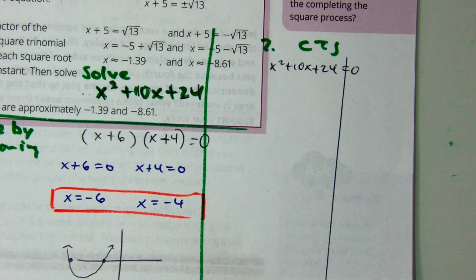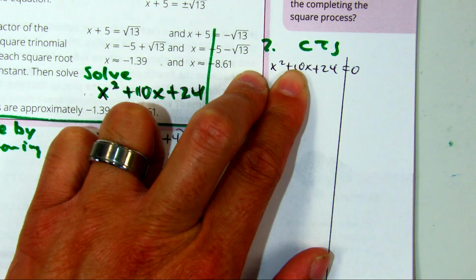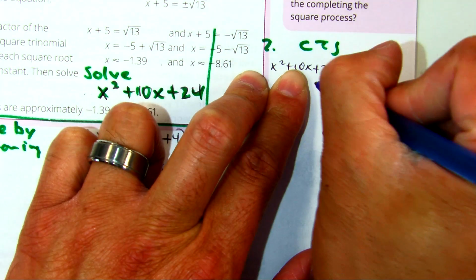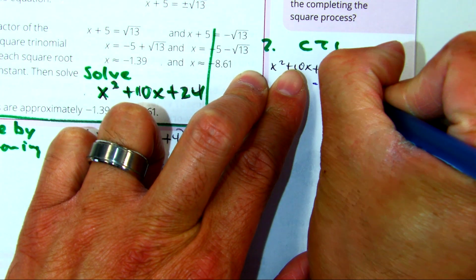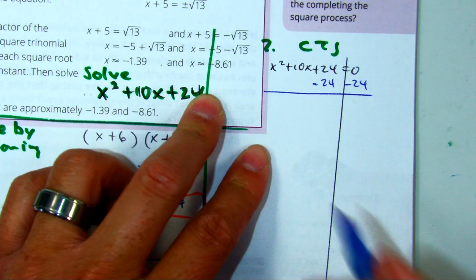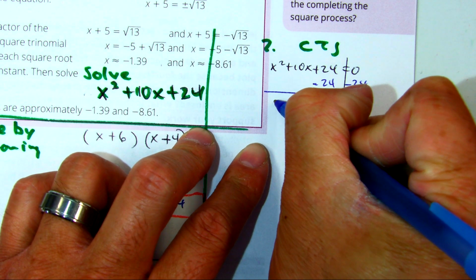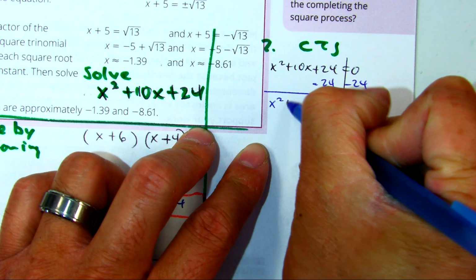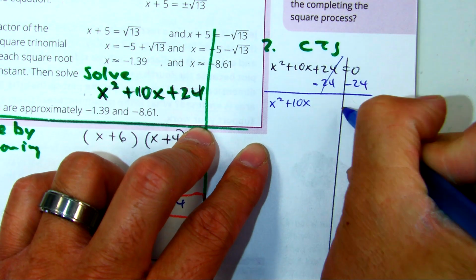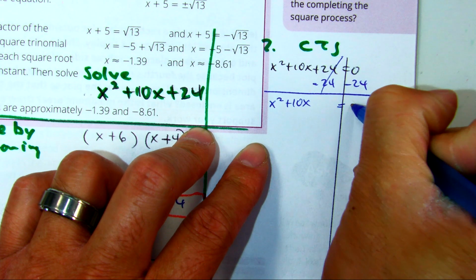Alright, put your fingers on the X's. That means these we have to move across. What do we do, class? We're going to subtract. Class, what's left? X squared plus 10x equals 0 minus 24 is negative 24.